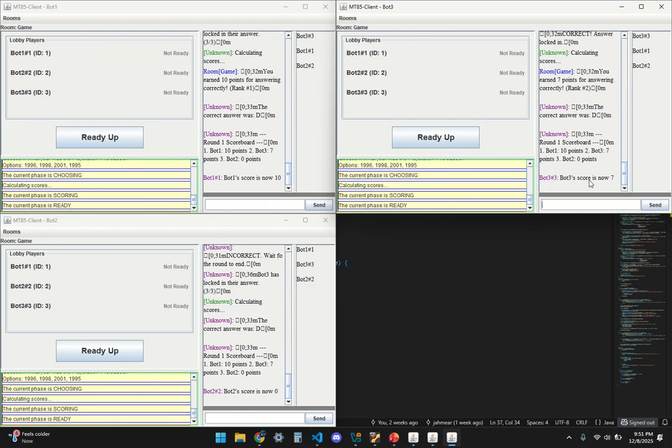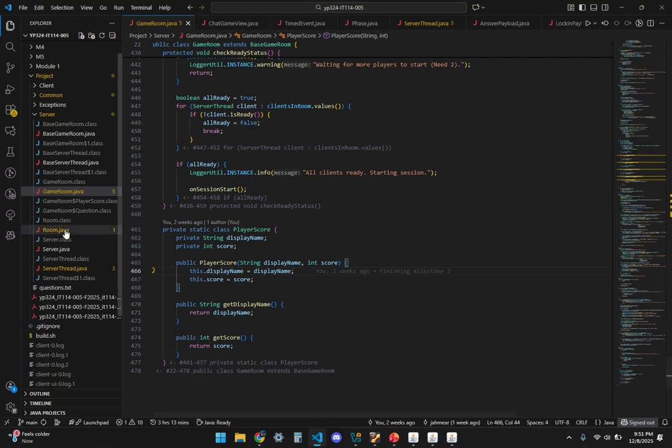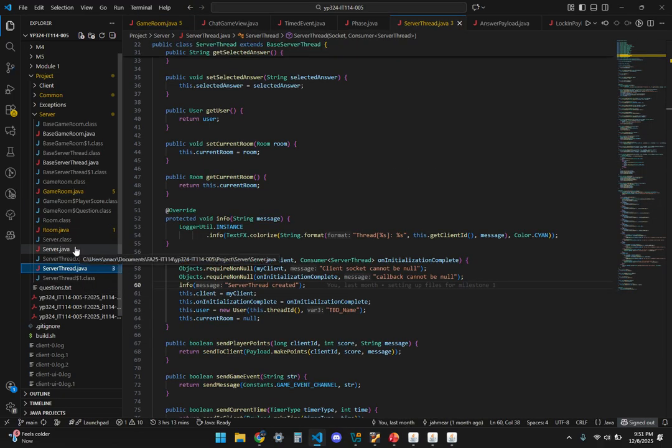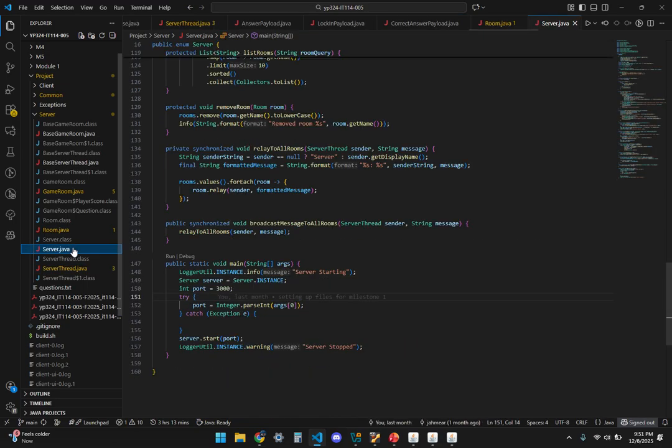And again, that is pretty much the game flow. As I mentioned previously, the majority of this is happening in game room, with the connections and messaging happening in server thread and server.